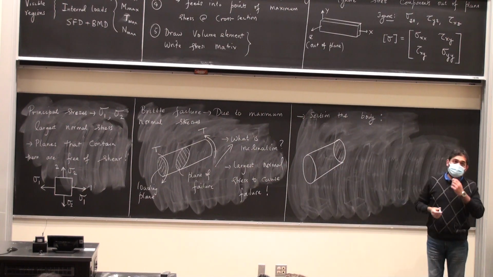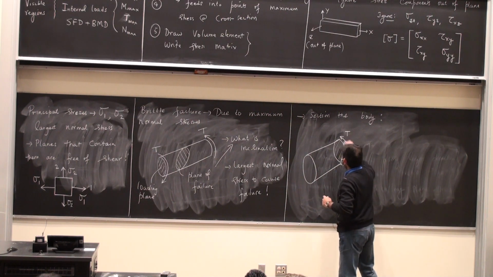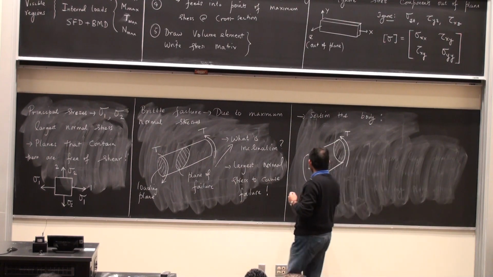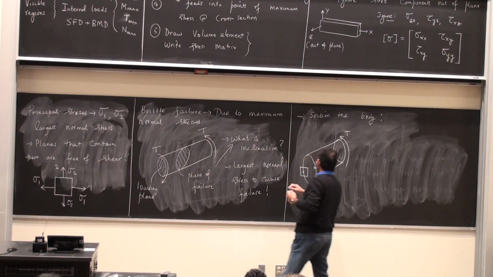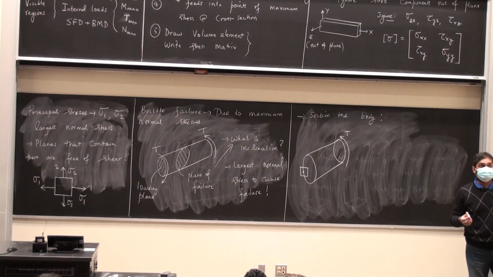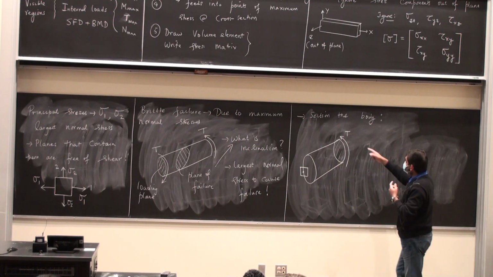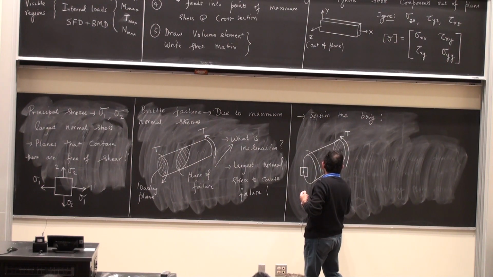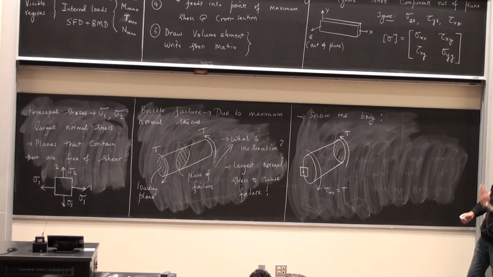Mind you, this is still the plane of loading. Here is the torque applied, and on the section that I have broken out, I'm going to draw an area element, say somewhere here. Here is my area element. What's the state of stress there? It is going to be a shear stress. The direction of the shear stress is going to track the direction of the torque that is applied. If this is the torque that is applied, there is an internal torque here which is equal to the externally applied torque, and so the direction of the shear stress is going to be pointing up.